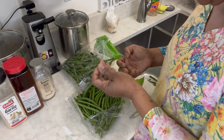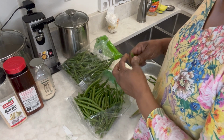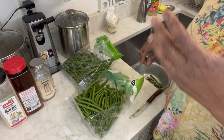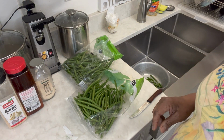I'm just going to put a little bacon in them. I'm going to let them cook for a while. And then I'm going to add some small potatoes. Let me show you those potatoes. If I can find them right quick. And of course I can't. They're here somewhere, y'all. But I have really small little round potatoes. I'm going to split them in half. And I'm going to add them to my string beans, okay?